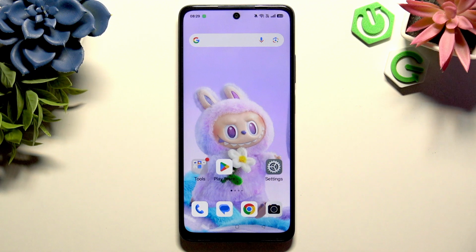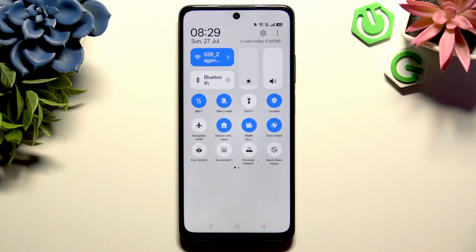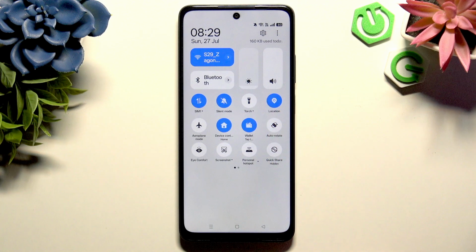Begin by going into Tab menu and looking for Auto Rotate shortcut. When you find it, click on it. As you can see, mine is over here, so when I click, it turned white. That means that auto rotation is now disabled. To enable it, click on the same shortcut until it's blue.